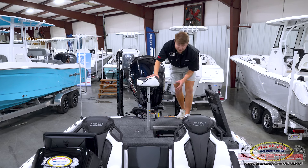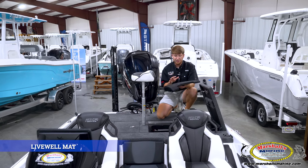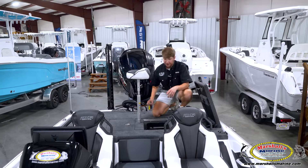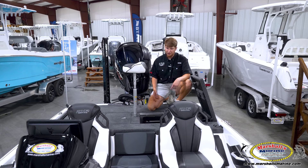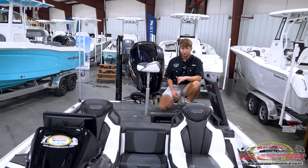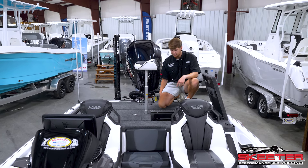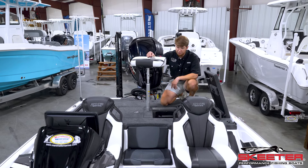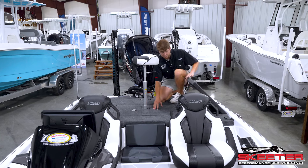Also new for the FXRs is a live well pad. You know how people have pool noodles in their live well? This is what that's for. A lot of tournament anglers have problems with fish jumping out — with the new live well pad, it floats in the bottom and your fish will be under it so they can't jump out. Also, when you open it up, it doesn't let light into the live well so the fish don't go crazy. So that's two of three big new features for the FXRs: Dakota Lithiums, this live well pad, and the new touch screen command center at the console, which will be in all FXRs moving forward.